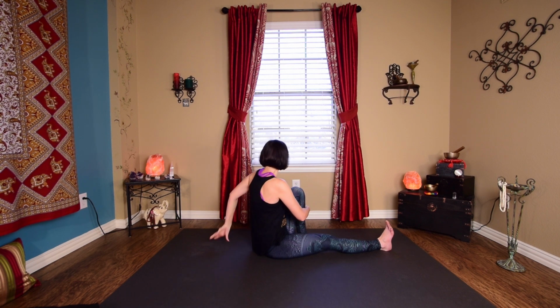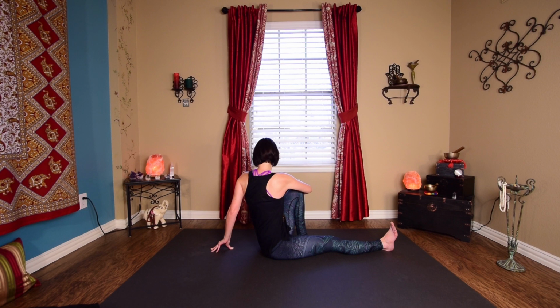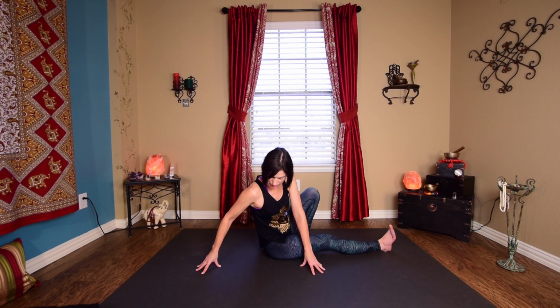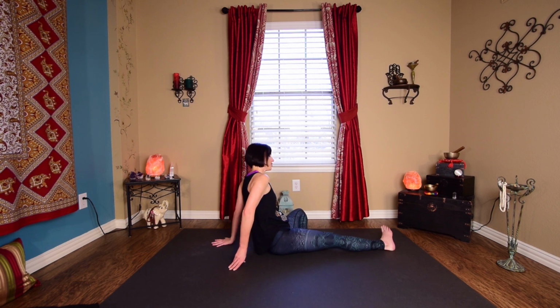And then go ahead and take that left hand around behind you. Hug that left knee into your chest and twist to the left. Twist through the core, the belly button, the center of the body. Exhale back to center. Counter twist to the other side. Come back to center. Drop that left knee out to the side.